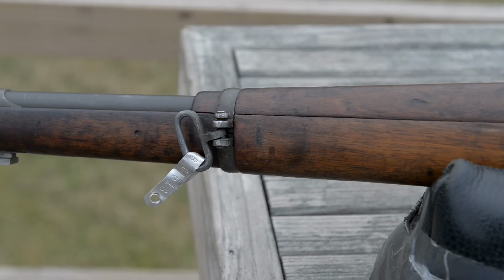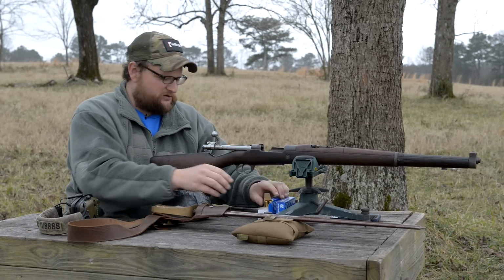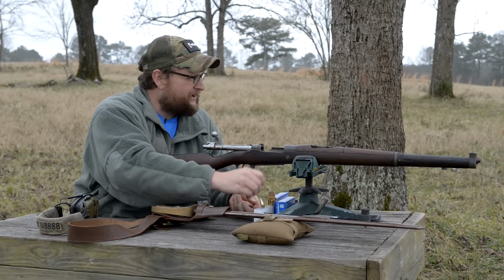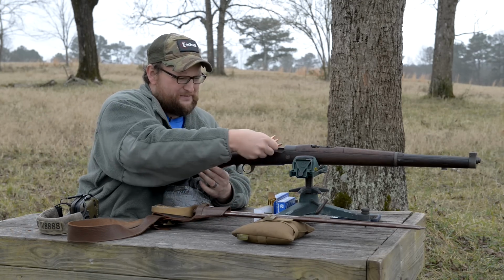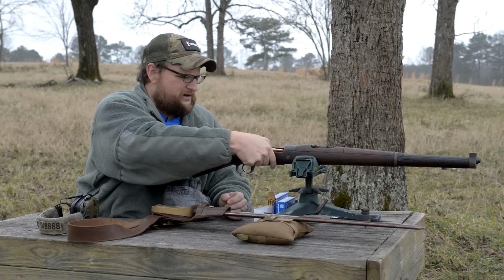We're going to shoot the gun a little bit more, and as a bonus, we are going to take this gun out to 600 and shoot it as well. We got a little bit of light rain going out here today, but we're not going to let it stop us. PPU in terms of ammunition is really about the only game in town for this, unfortunately.